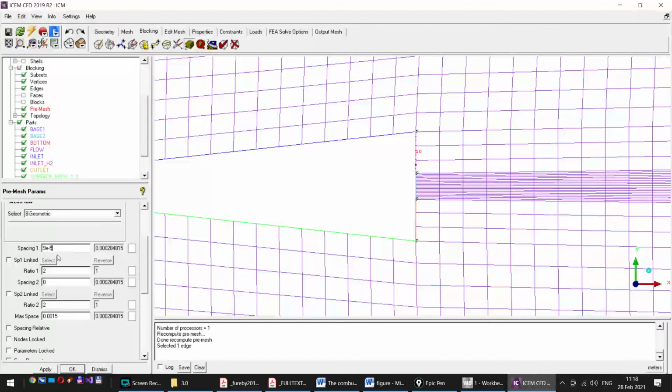We should use here a very close value, a little bit bigger. And the ratio of the sizes we must change to 1.2. It's a good ratio. And click apply.